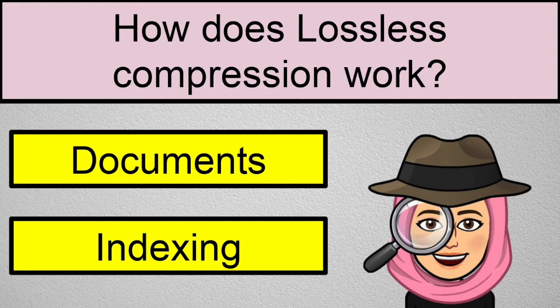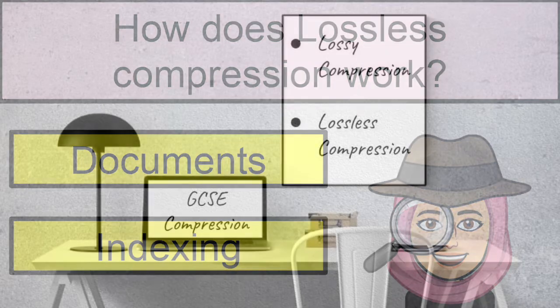Now, I know actually in media, we are able to use lossy and lossless compression to compress videos and images and whatnot. But this is just in terms of your iGCSE and the direction that you need to go in terms of your answers to be able to maximize your marks. Generally, an image can actually use both. But for your GCSE, we can just keep those two separate just to understand the concept.